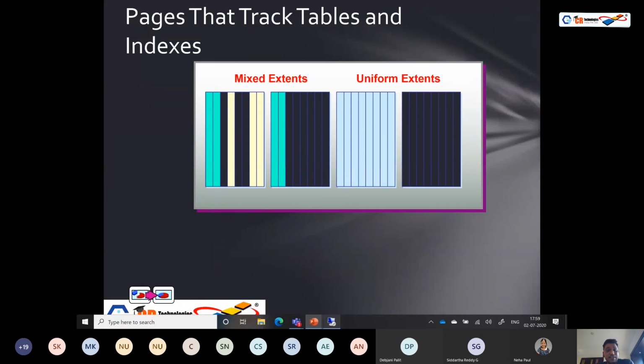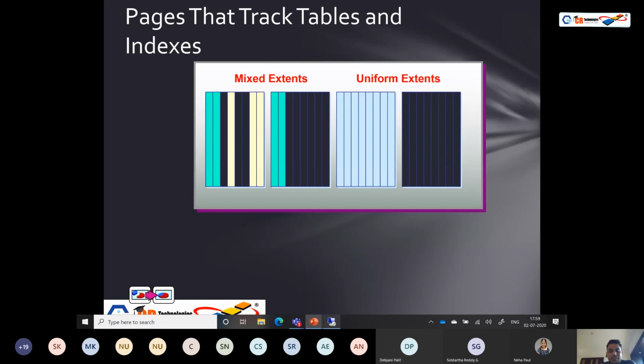Now, every time you create a table, I've just tried to visualize this. Guys, this is conceptual, so don't try to make this look practical. This is basically more of a storybook to help you visualize and understand the concepts. So I've created some colors here. We've got 2 types of extents. You can see the mixed extents and uniform extents.